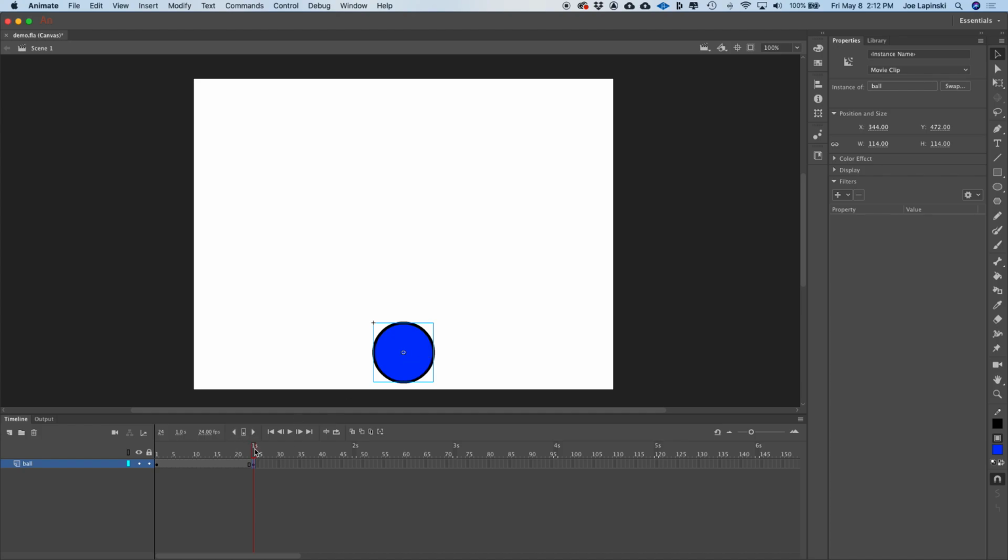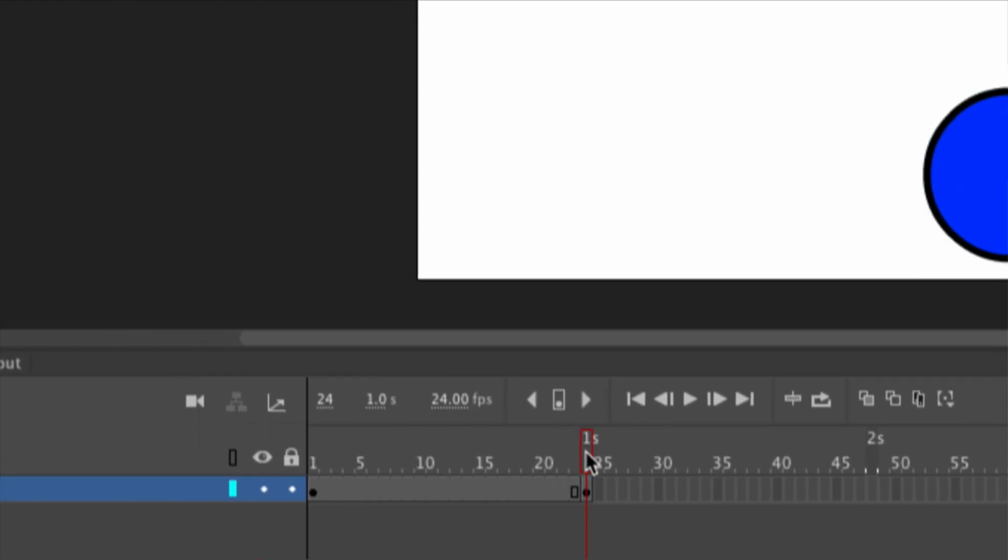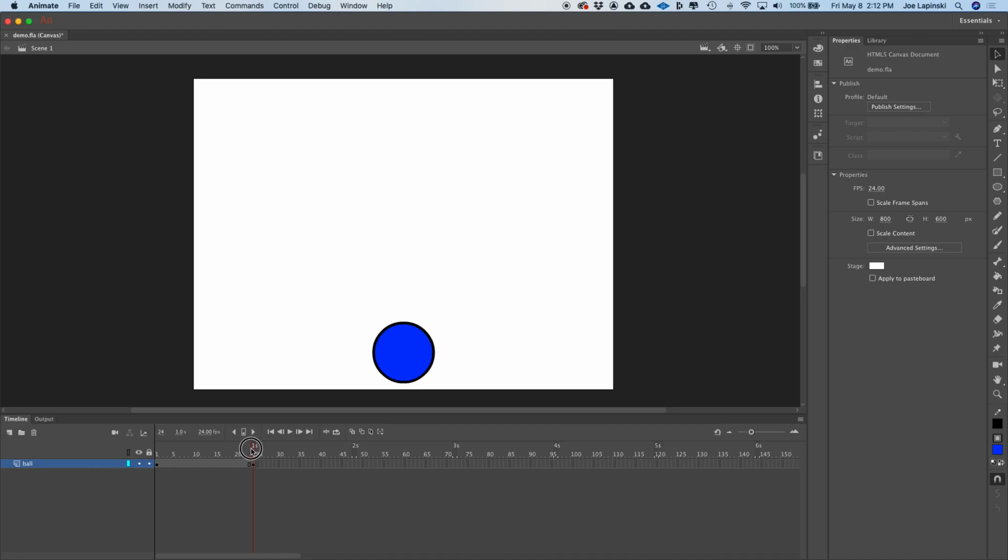Okay, so now when I move my playhead, by the way, you can move your playhead like this by grabbing the red box. If I move my playhead left to right, you'll see my ball starts at the top and then suddenly jumps down to the bottom. So we're not complete here. We need to create what's called a classic tween. And that is the way we animate. So it's going to move in a smooth linear motion. Our ball's going to start at the top and end up at the bottom.